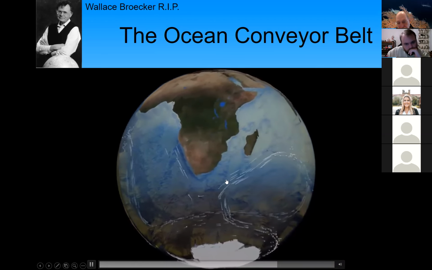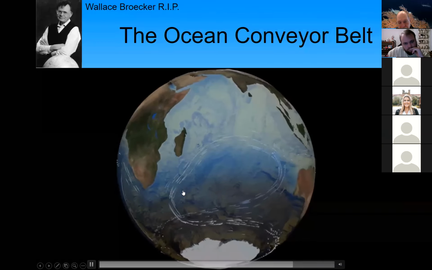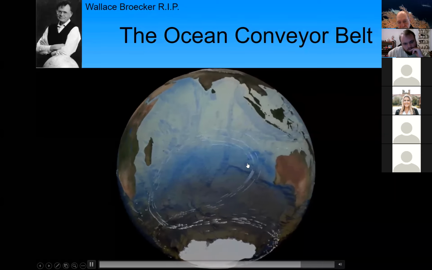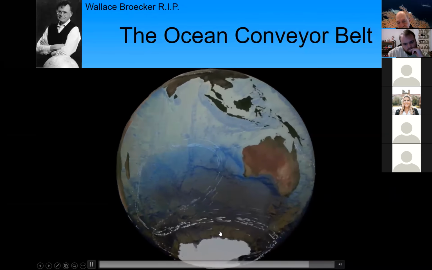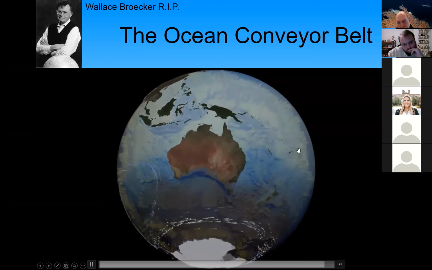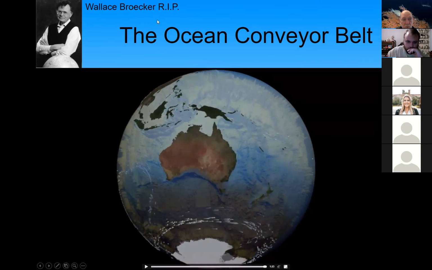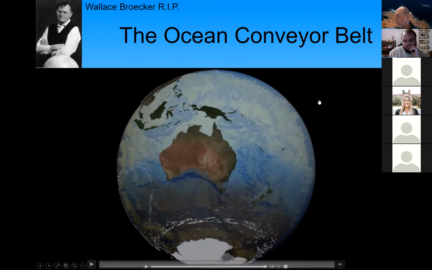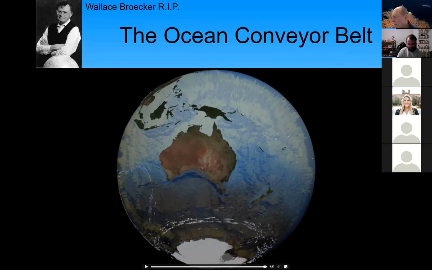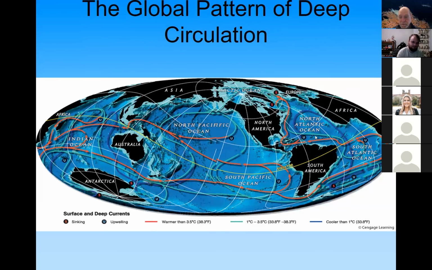There's a major gyre here in the eastern Indian Ocean. Another western intensified gyre. Water is flowing around, continuing. There's water entrained here. And this conveyor belt was first described, or most famously described, by Wally Broecker, who was one of the great oceanographers of the 20th century. This global circulation pattern describes this major motion of water.